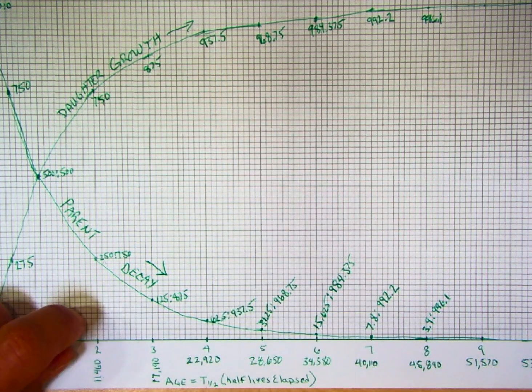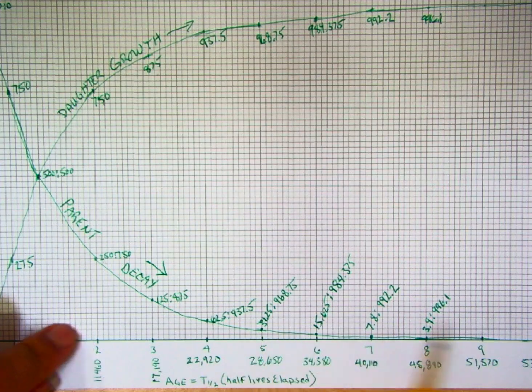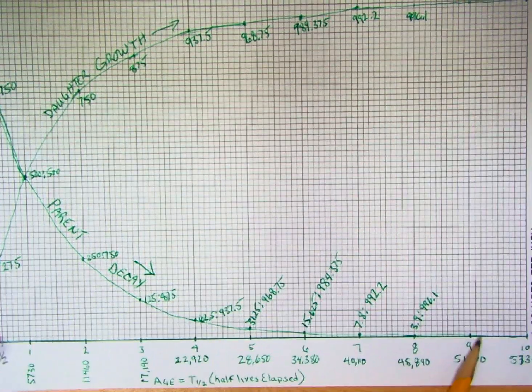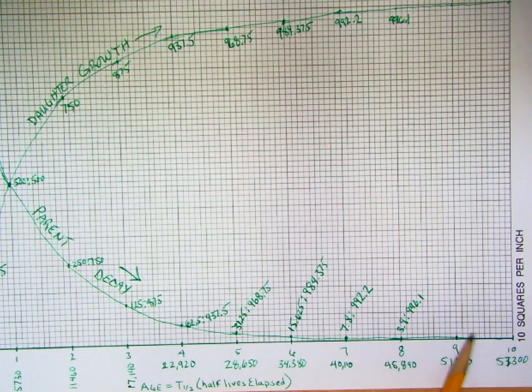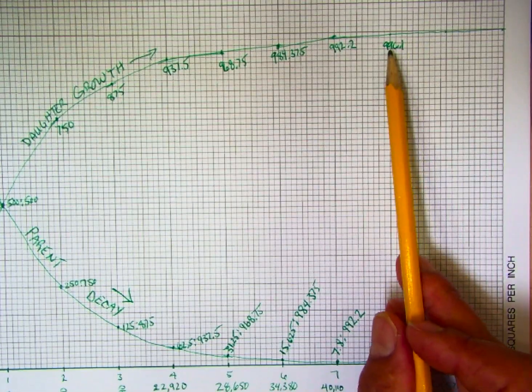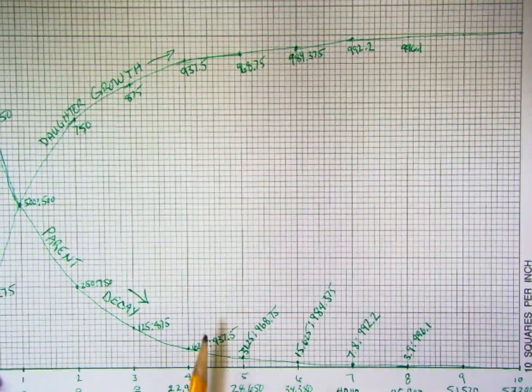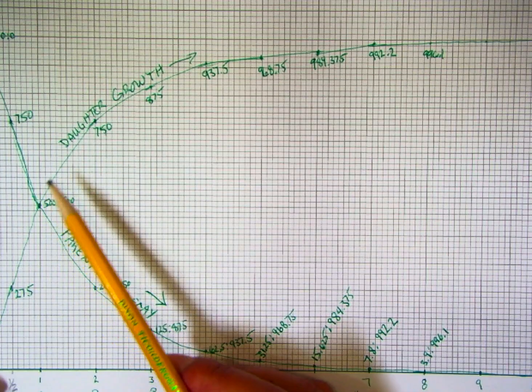So anyways, this is how I'm doing. I'm just cutting it in half and half. And note that I kind of stopped over here. I didn't even do the 9 and 10, because they're not going to really ask us any questions. So if you can just go at least out to maybe 8 half-lives, here I have 3.9 parents and 996.1 daughter atoms, right? So I put the 996.1 up here.